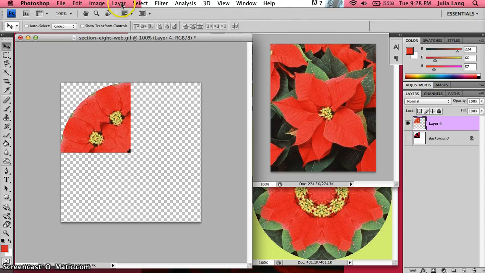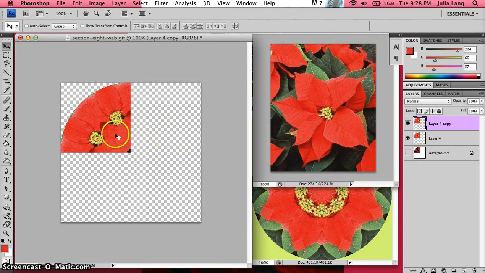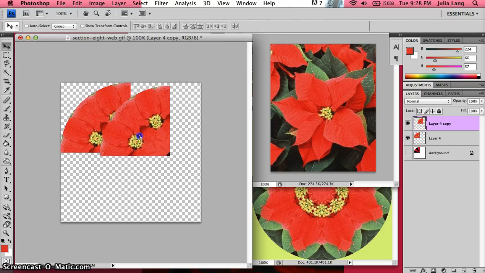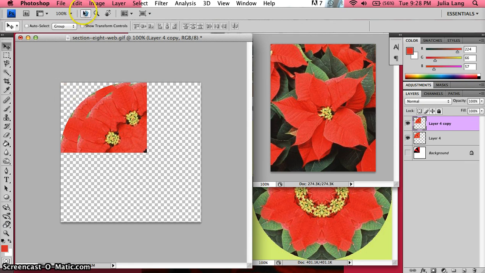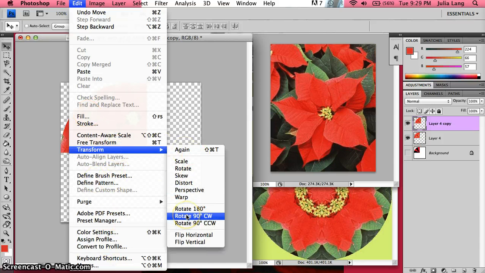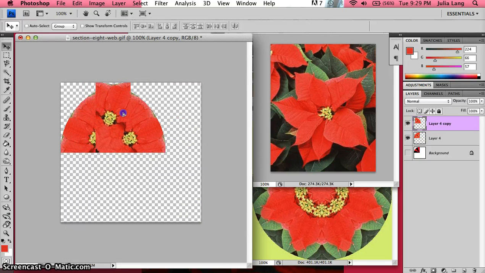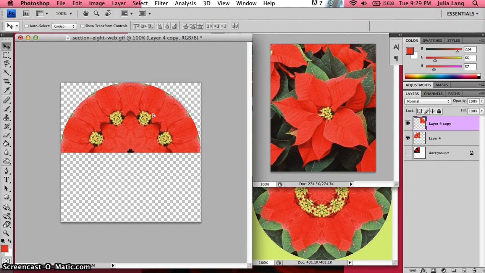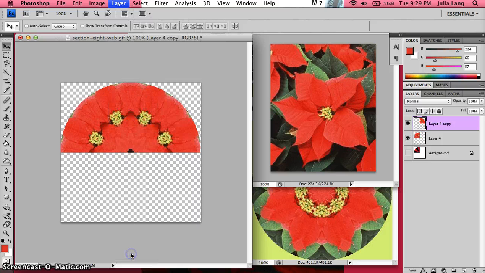You're going to go back into the layers menu, and you're going to duplicate that layer. So it says, okay, layer 4, copy. And click OK. And now what that's done is it's made a duplicate of that layer. But we're going to need to do something to this in order to make it the mirror image. So you're going to go into Edit, Transform, Flip Horizontal. So that's going to transform that layer, and then you're simply going to move it over until it becomes the mirror image of the first piece that you created. And we're going to go to Layer, Merge Visible to make those 2 pieces become one.